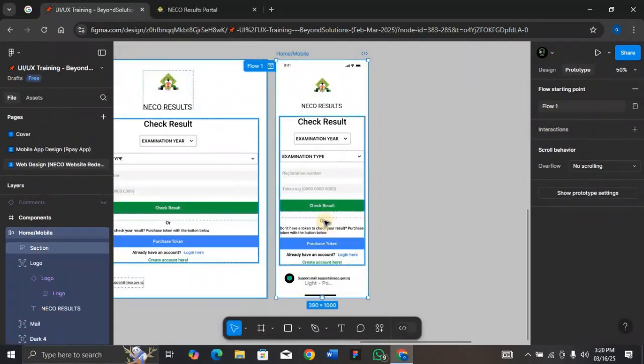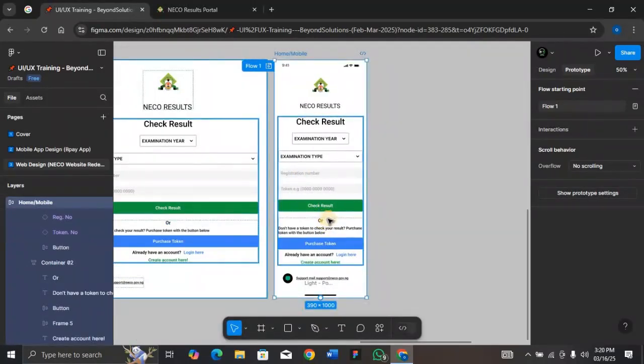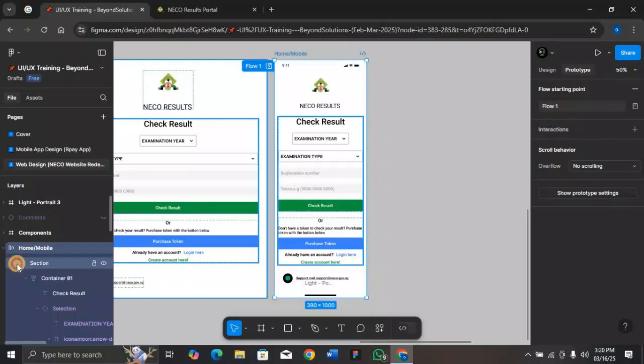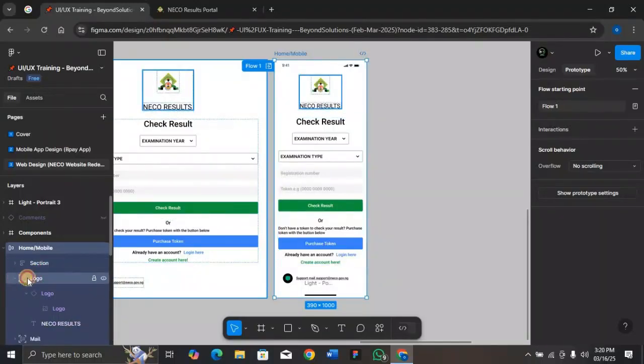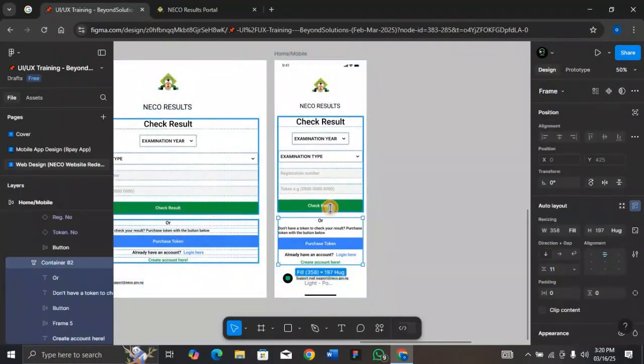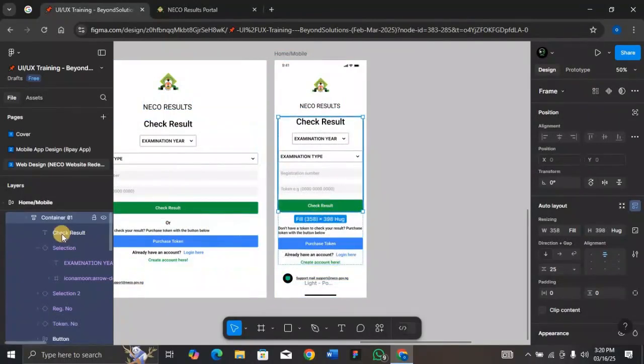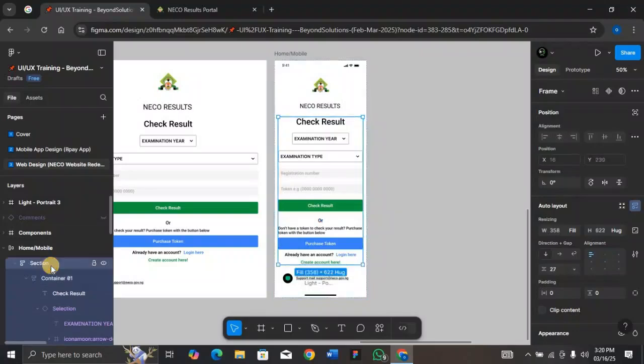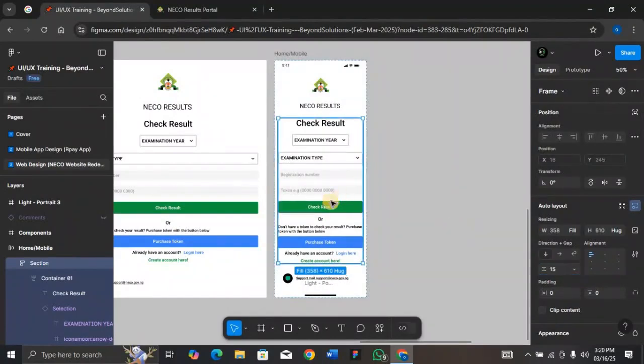But let's use this section for the mobile design. That container is too big for that part, so even the two containers. From this section, the padding we have at the middle, that's 27. Let's change it to 15, because this is a mobile version.